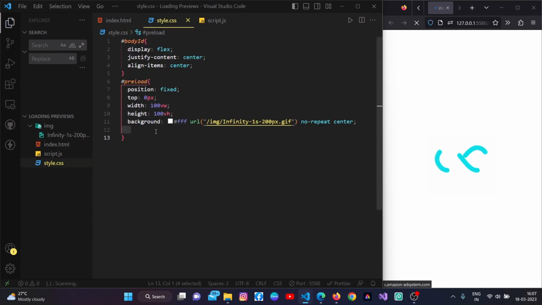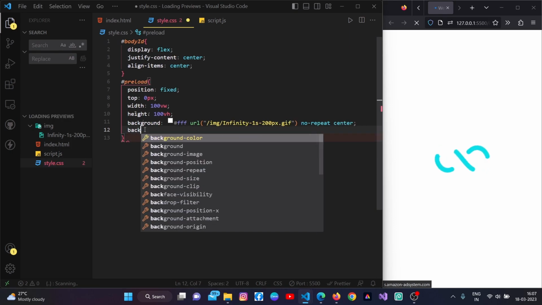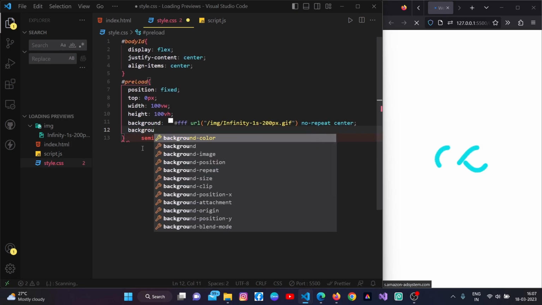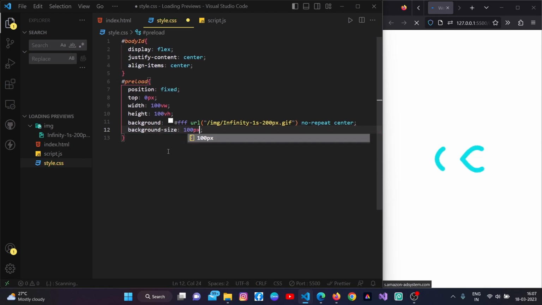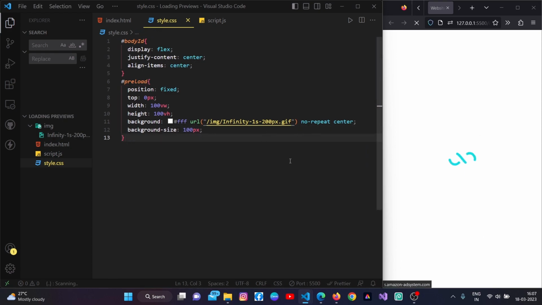So now change the background size. This property is coming, so background size will be only 100 pixel. That is enough. I think you will understand this tutorial for your website, and it is not complicated.